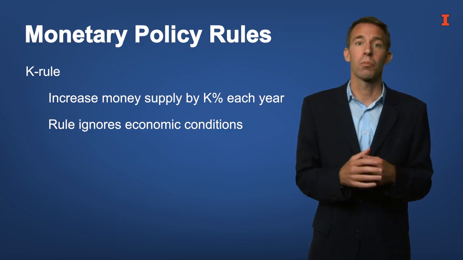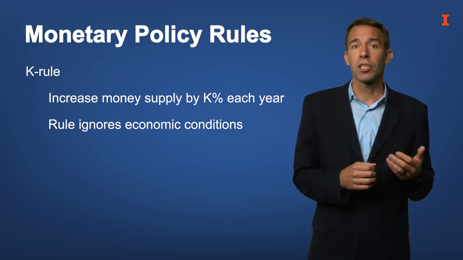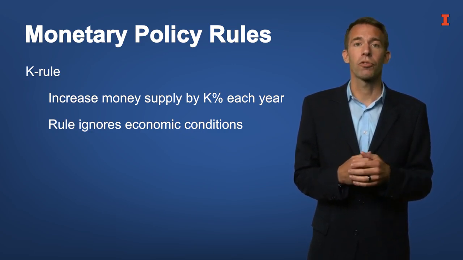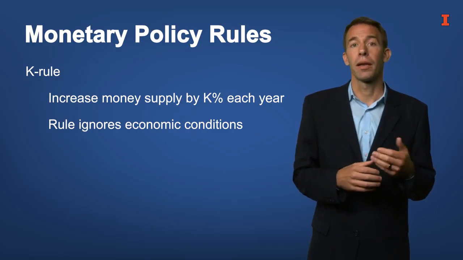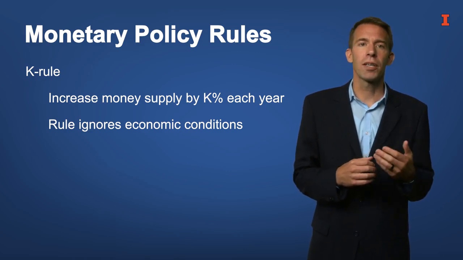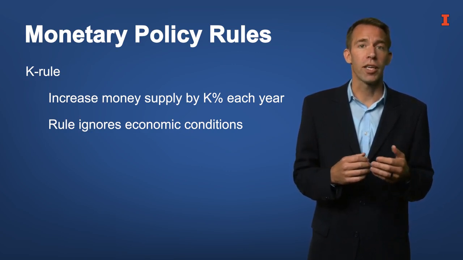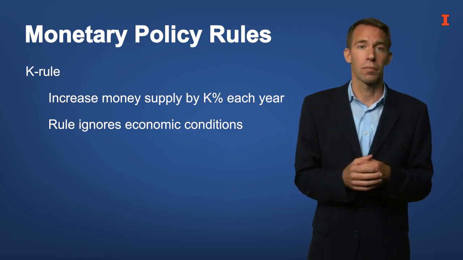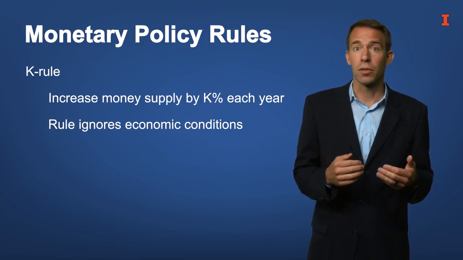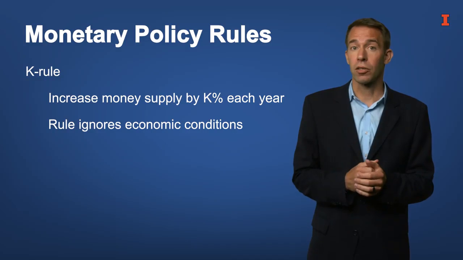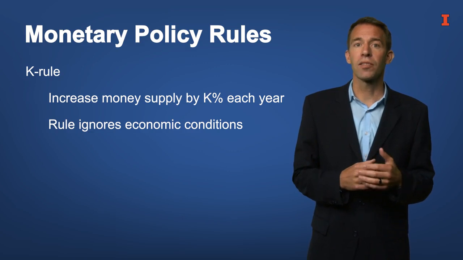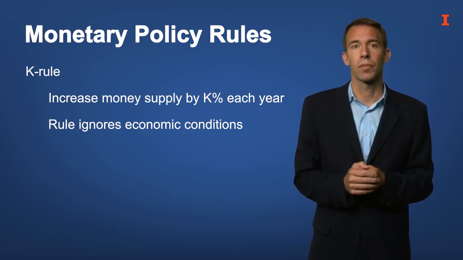Why is this a good rule? Well, if large increases in the money supply cause inflation, then moderate money growth should keep prices stable. Another advantage of this rule is that financial markets and businesses can perfectly anticipate all monetary policy actions and base their decisions on it. The belief is that keeping the money supply under control and predictable would promote economic and financial stability. The other class of monetary policy rules are designed to respond to economic conditions.